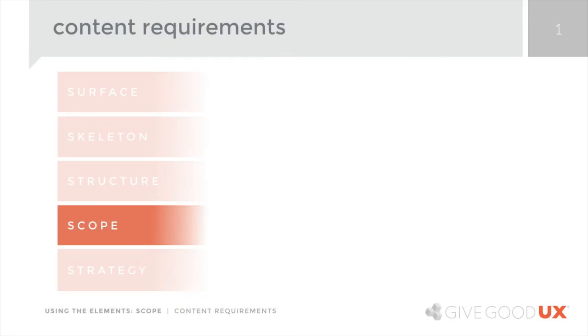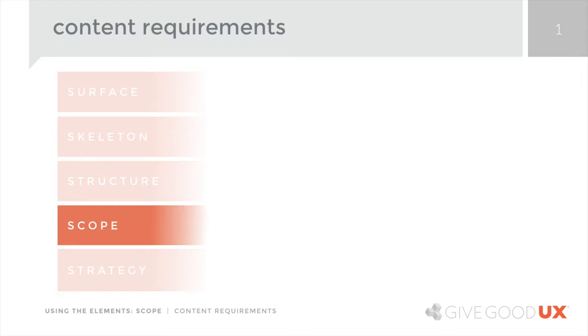On the information side of things, we have content requirements. And content, of course, is the reason people are coming to your site or using your app or your system in the first place. All the stuff that they can read, consume, absorb, interact with is essentially content. And as such, there are a lot of different types of content.